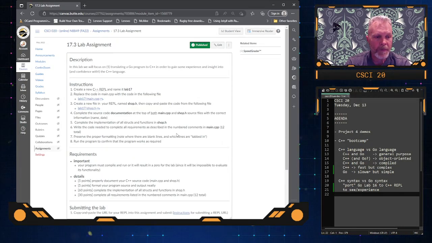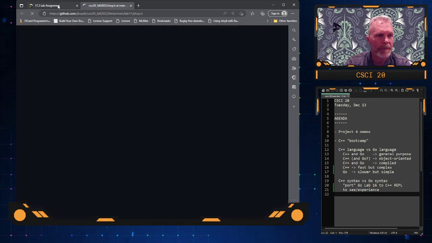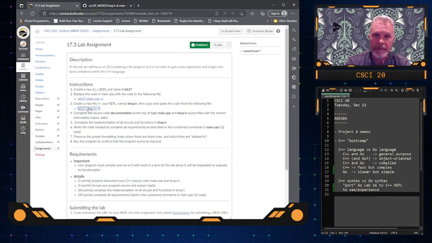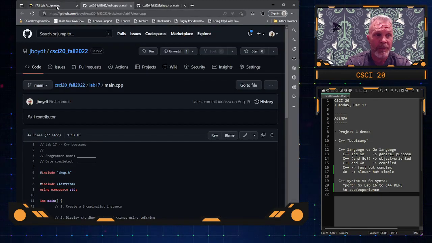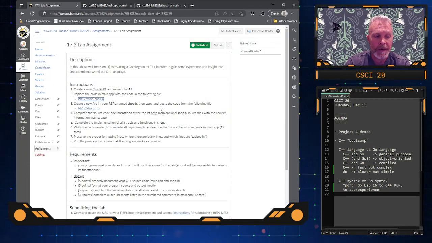We have a lab, which I guess I need to get those prepared so I can copy the code over. So let me pop that one open. It's got a shop. It has a little bit different file name on it, but the same concept as we did last week, with the same functions, just written in a different programming language. And I'm going to do that here in a moment.